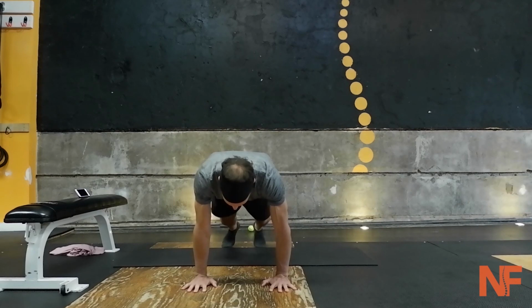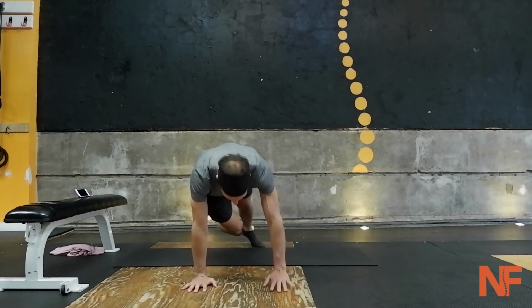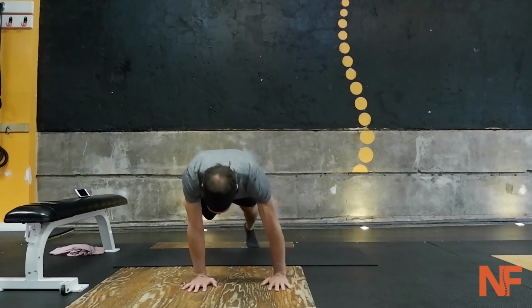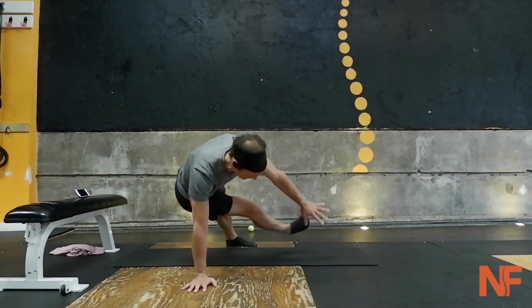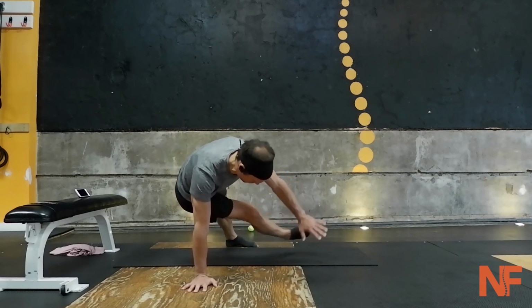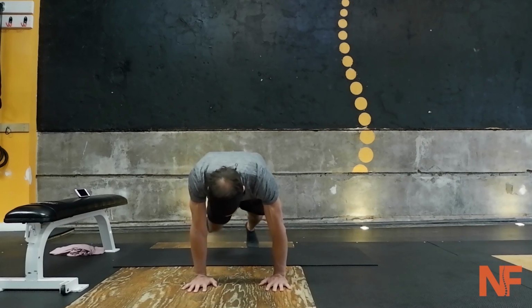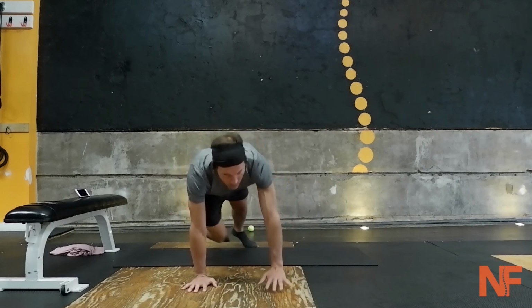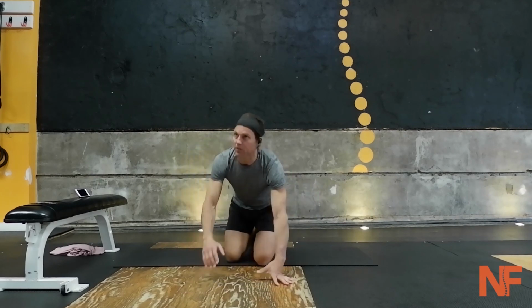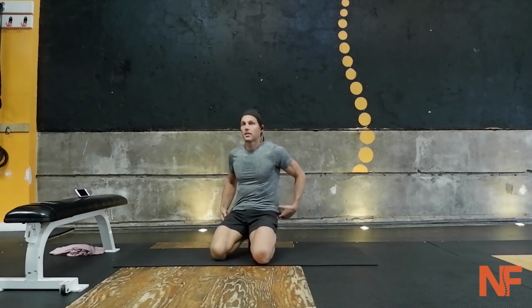So we're plank. We're going to tuck that knee to elbow, reach across, touch the hand. Again, the stable arm is the side of the body that's doing all the work. Very good. It's a great oblique exercise. Excellent.